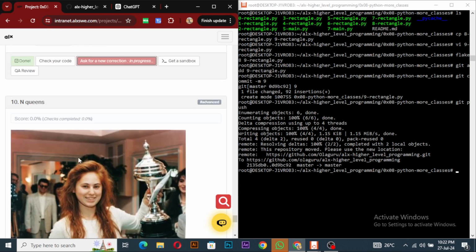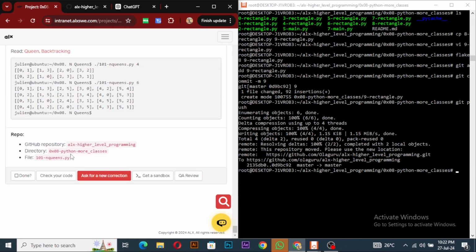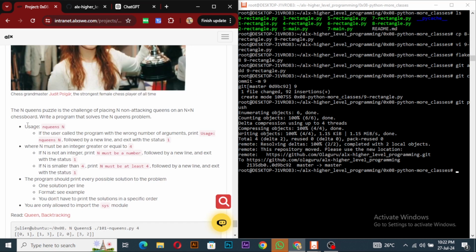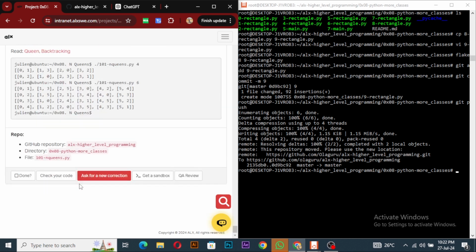So this one I think is not OOP, and it's something else. It says chess master Judith and so on. We had to solve an N queens puzzle, the challenge of placing N non-attacking queens on a board.